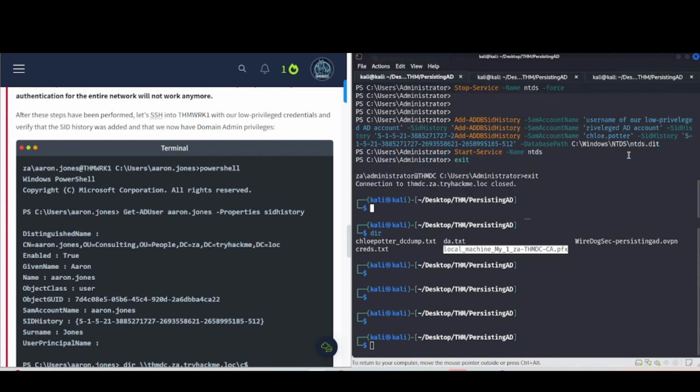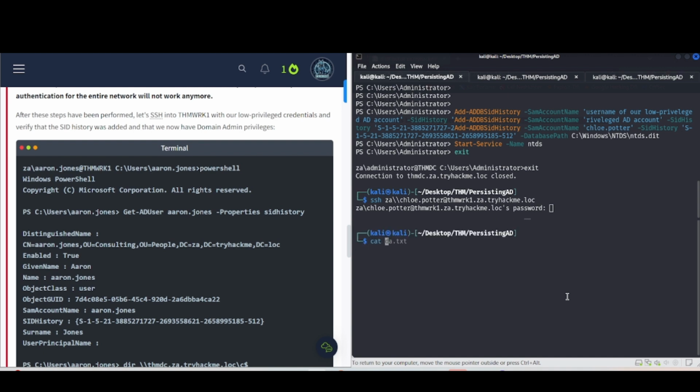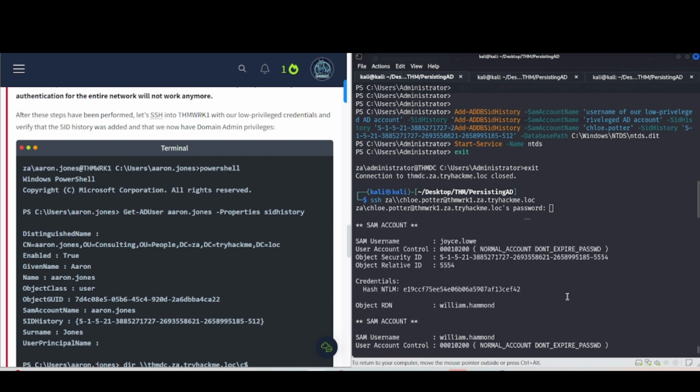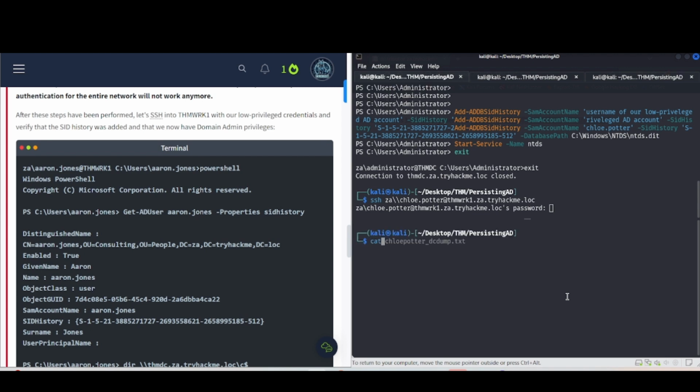Exit, exit, and then we're going to do that here. Okay. And let's go ahead and grab those creds. Oops, hit the wrong one. Meant to cat creds like that.